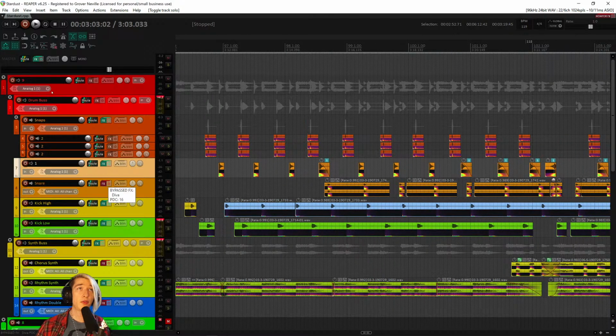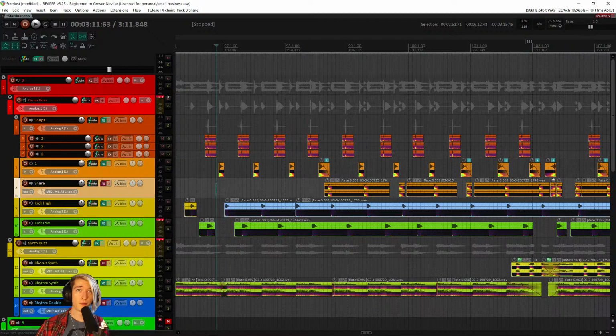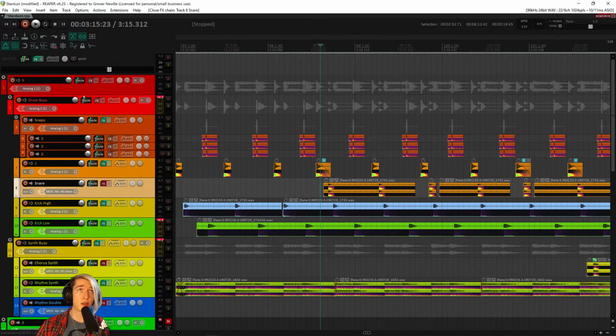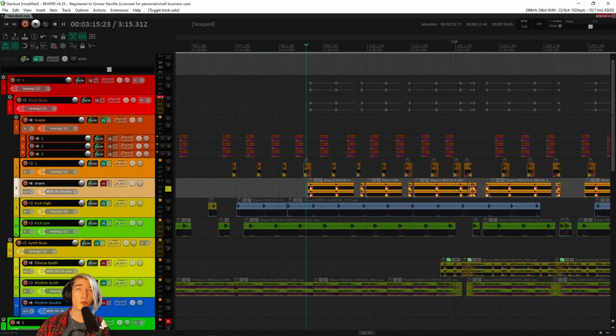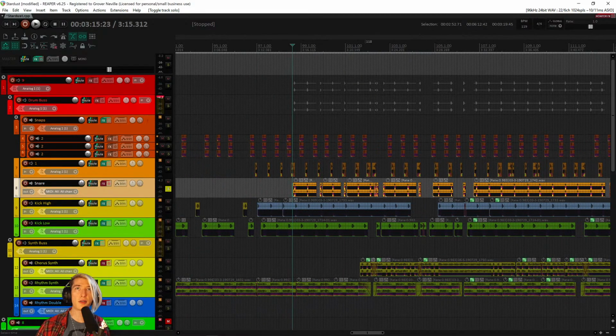Next sound, which we haven't worked with yet, we're going to disable Diva, is this also sort of crappy snare sound. I don't know why, but sometimes using low-rent drum sounds, it's just easier to get a better feel. Like Battery has some amazing sounds in it that are ultra grungy and awful, but in the process of trying to make them sound clean, you can get something really cool and fat out of them.